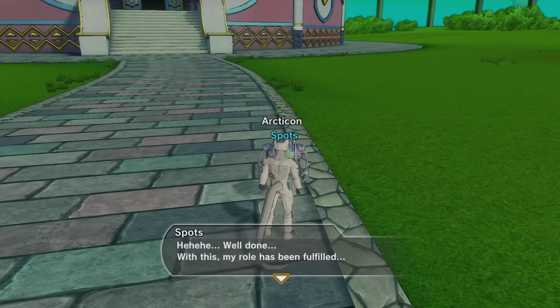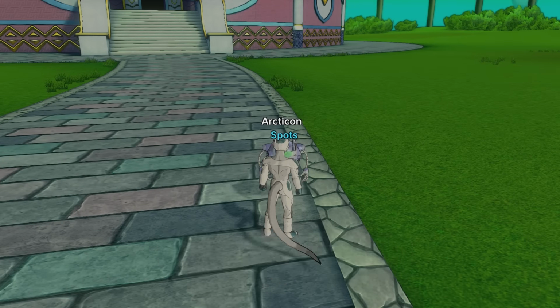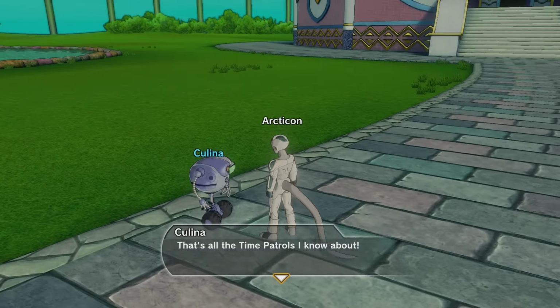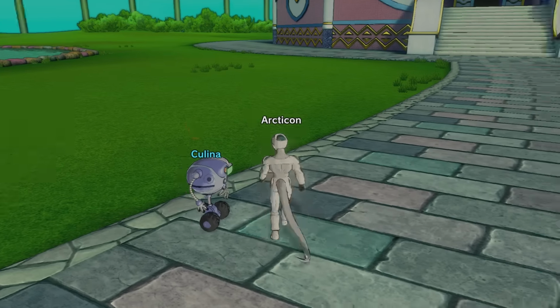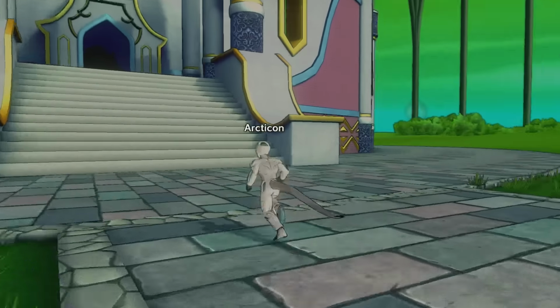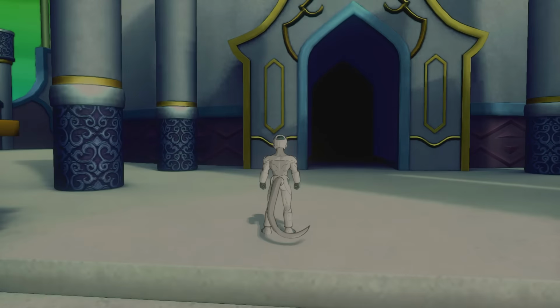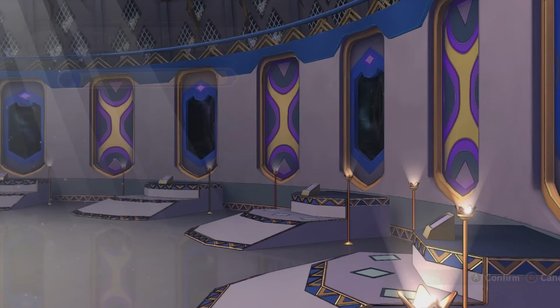Sorry you don't got any wheels like Kalina. My role has been fulfilled. You have my thanks. What to do now? Yeah, what are you gonna do now? Oh, thanks. Okay, you guys are really nice. But, wow. It's just gonna sit there all the time? Okay, see you later. Okay, let's get back into the story.